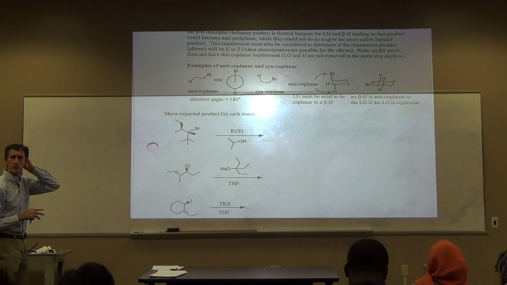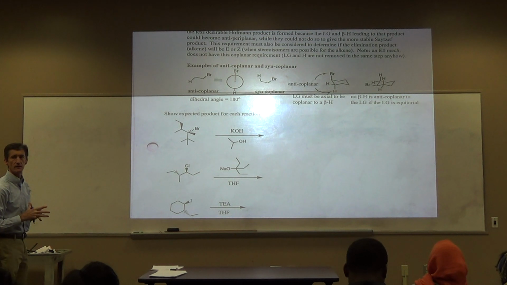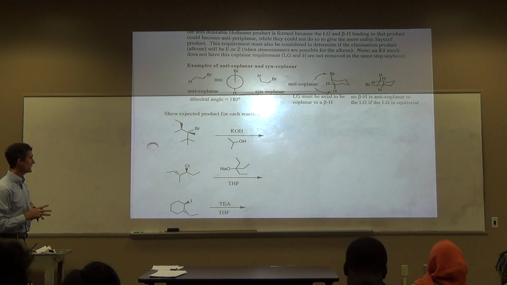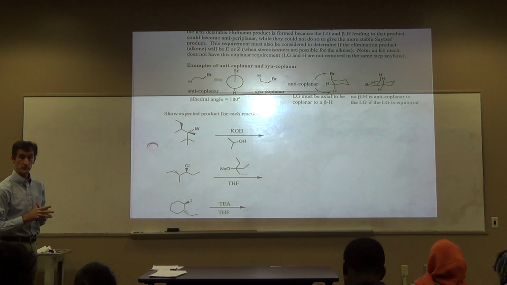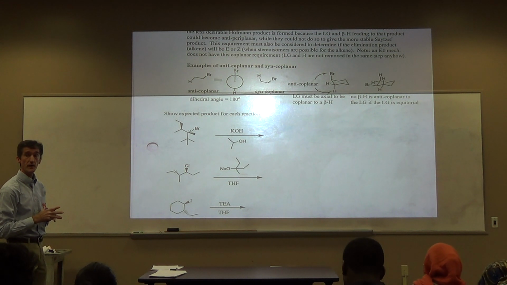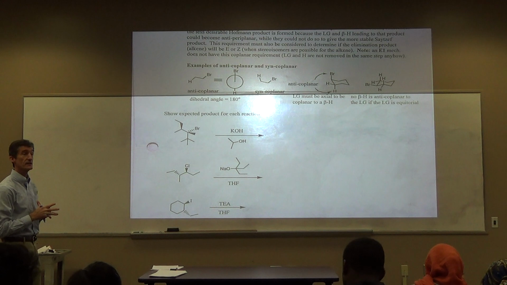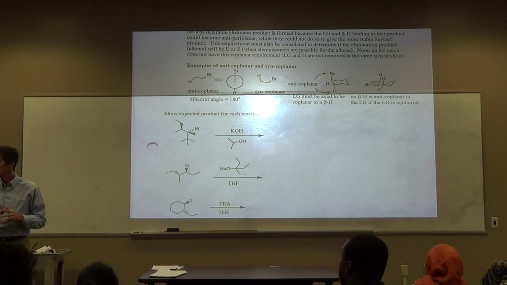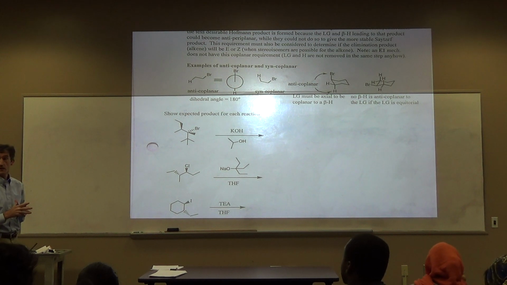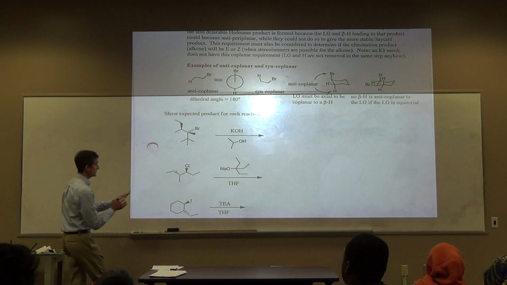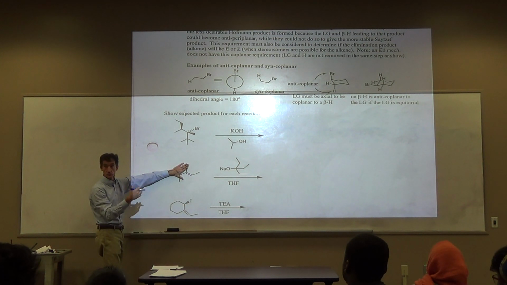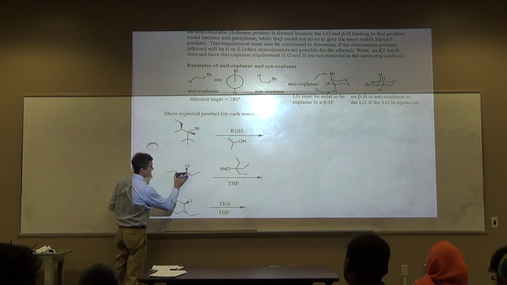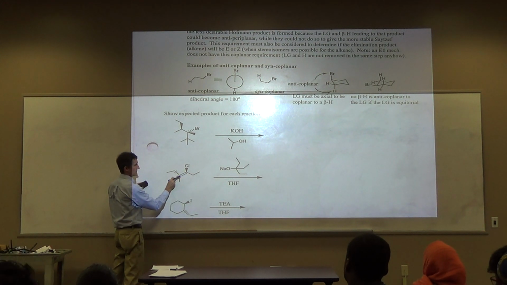Zaitsev or Hoffman product to be formed here? How many theoretical products are possible? Should be something good to do. How many theoretical products are possible here from doing a beta elimination? I think it's 4. Because if you put the double bond over here, remove H, the alkene will be stereogenic. You can have cis or trans, E or Z. Same thing over here. You put the double bond in over here, remove this H, and it can be E or Z.